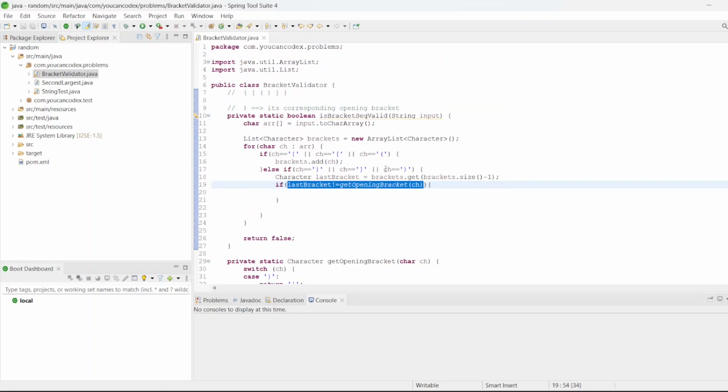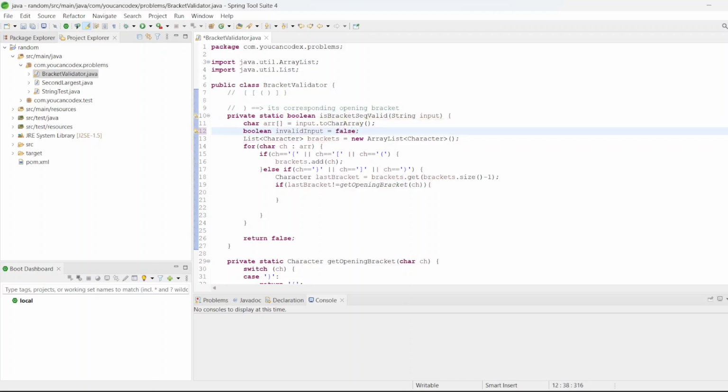Let's take another boolean variable here, which will keep track of whether we encounter any invalid scenario. Let's call it invalid input, and initialize it with false for now.